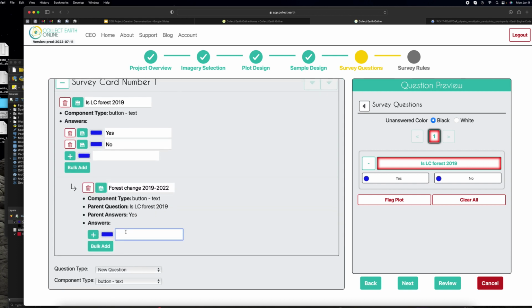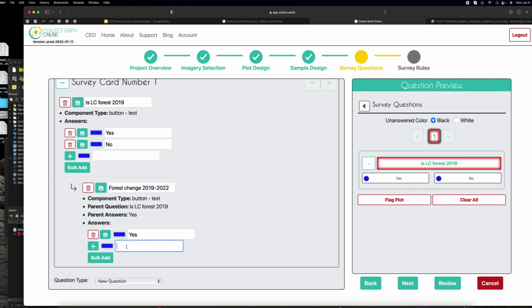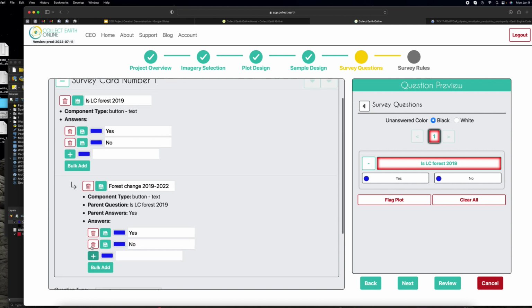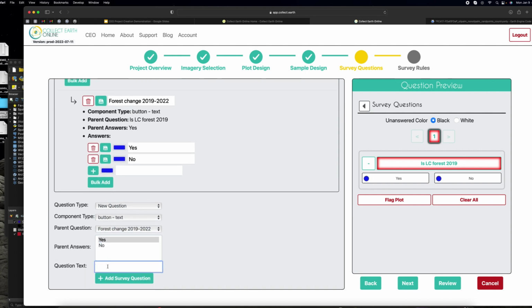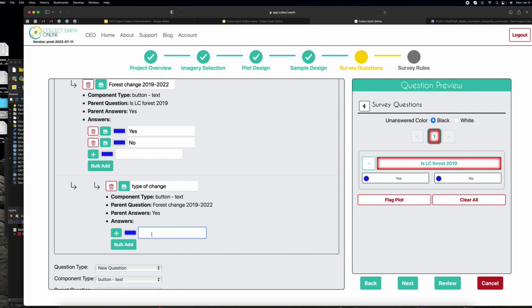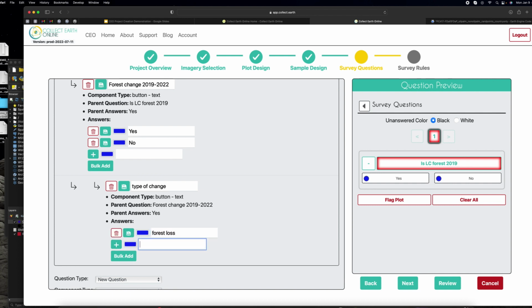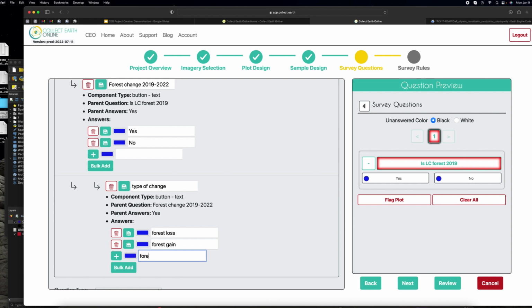We'll answer yes or no. And I can have a sub question to depend on that one. So if they answered yes, there was a change, I would say, well, what type of change? And then give them answers like forest loss or forest gain, or maybe forest degradation.